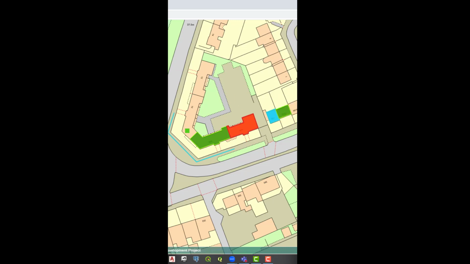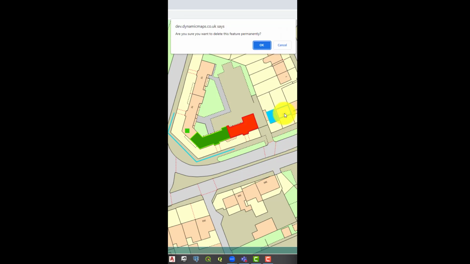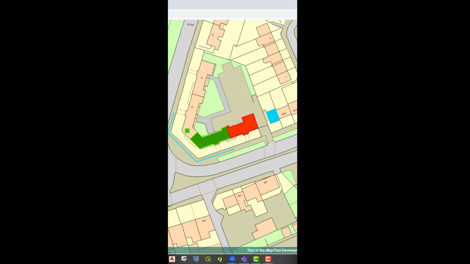So let's choose the drawing tools, remove shape. We're going to remove this feature here from the database, choose OK, and we're going to press save and delete that feature. Remember, in MapThat Mobile we actually moved that feature while we're out on site, so that will cause a conflict. Let's come back to MapThat Mobile then and continue working in online mode, and we're going to sync the changes back up into live.